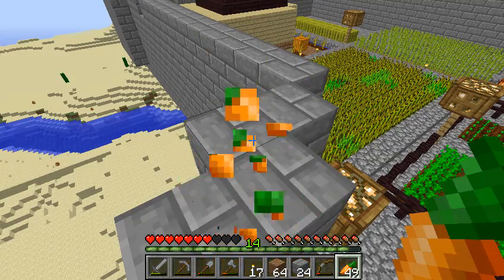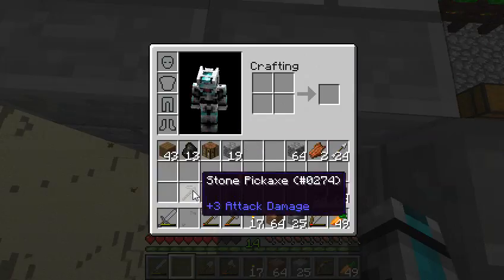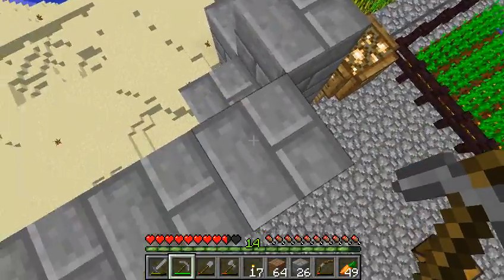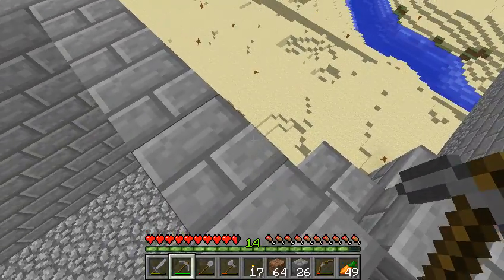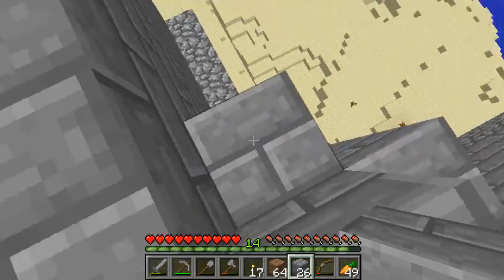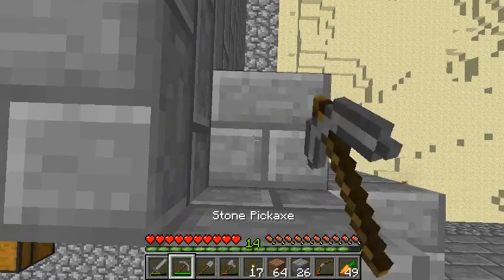Nom nom nom nom nom nom. Carrots. Okay, so wondered when that was gonna break. Okay, now what do I have here? Two. That might be doable, if I have two spaces here and then go from there.